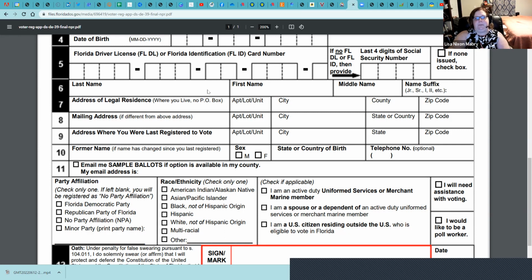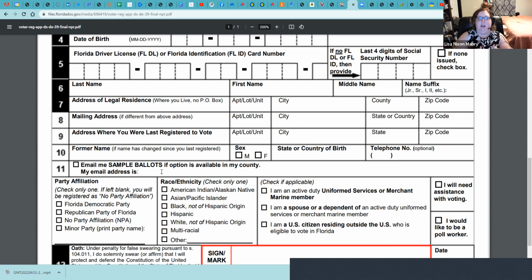For example, when I changed my name when I got married, it was Nixon, Lisa A, right? So I had a name change, so I put Nixon Mabry, Lisa A, and then down here under line 10 I put former name Lisa Nixon. That way they're not just searching Nixon Mabry, oh, can't find her, she's a new registration, because that would be a nightmare to get them to fix.